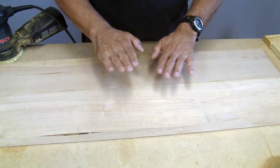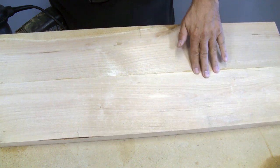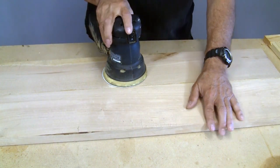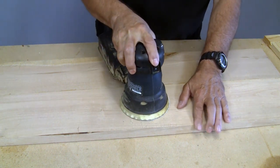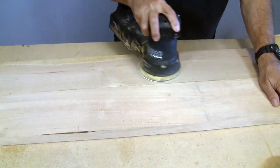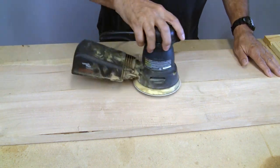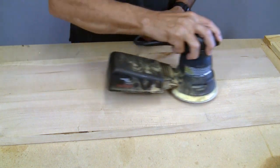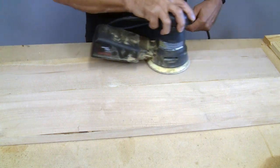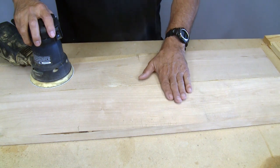Now the best technique for sanding a board, this one you can tell there's two boards glued together and there's a tiny bit of a ridge here. And if that's the case, the first thing you want to do is sand against the grain, and we only do that when we're leveling. So I don't have the sander turned on, but typically I would be sanding against the grain. Then when you have the ridge taken away, then we always sand with the grain, and that's when we go through the progressive grits. And we go up and down until it's nice and smooth, and we finally finish to a 150 or 180 grit.